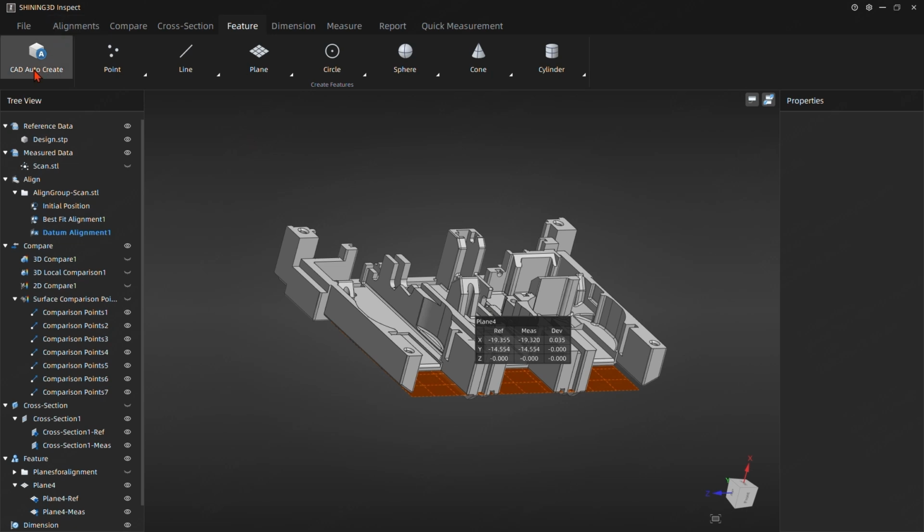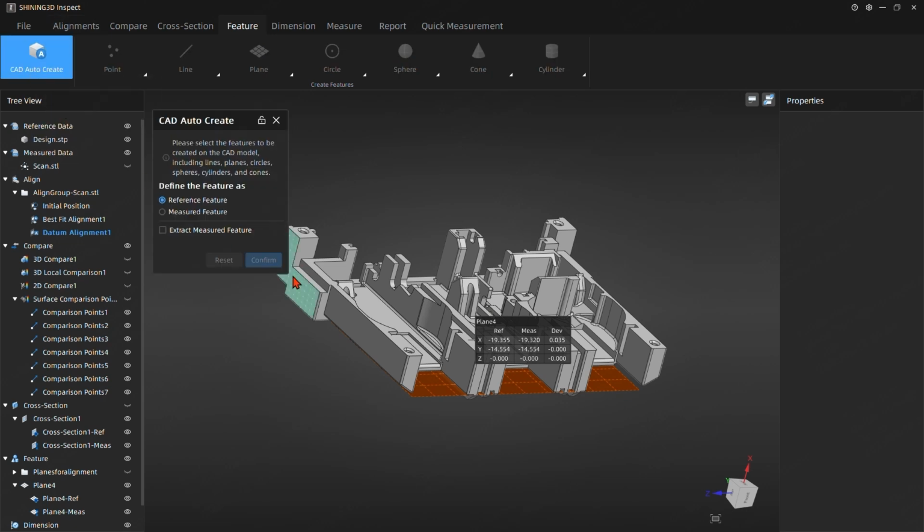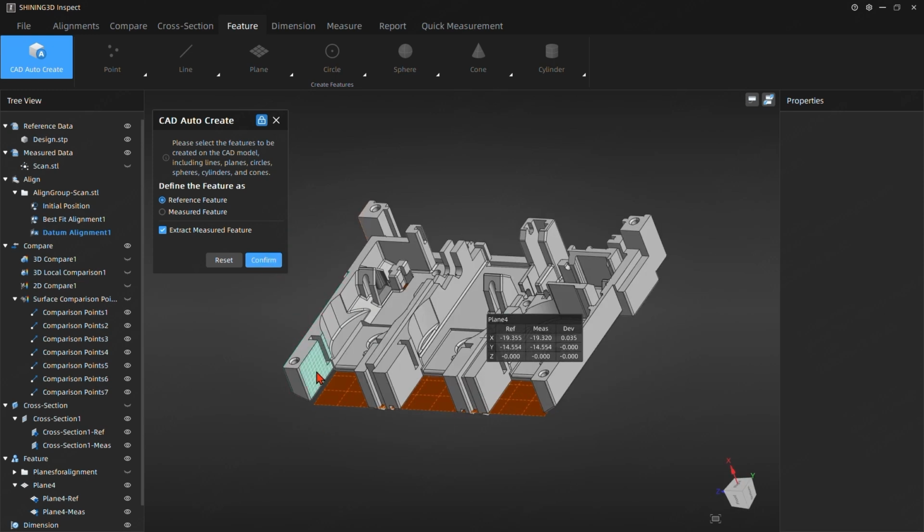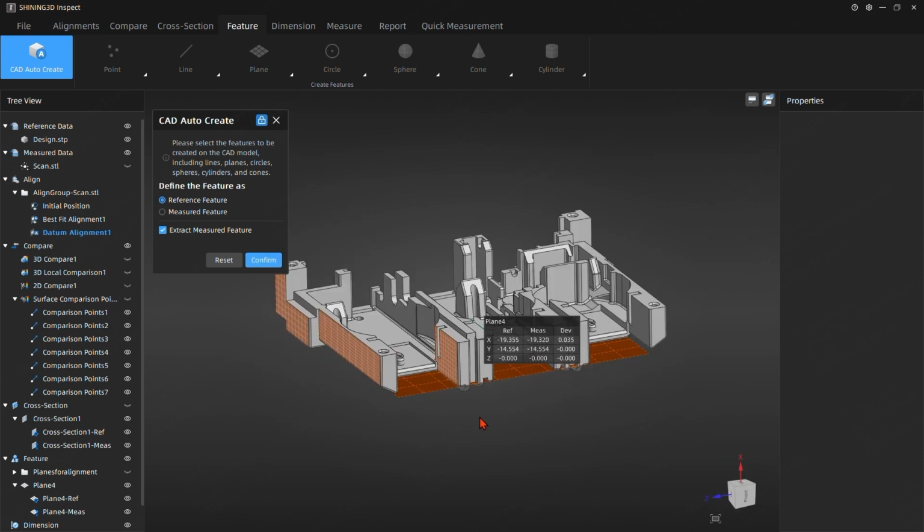Of course, we have the CAD auto create button. Also in here, don't forget extract measured feature. Also lock the drop down in here on the screen, and then you can generate multiple planes one after another. So let's do that.